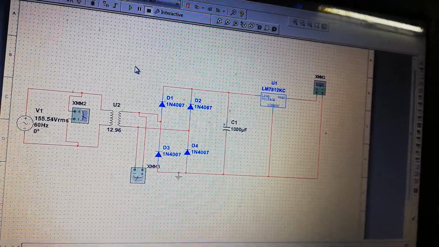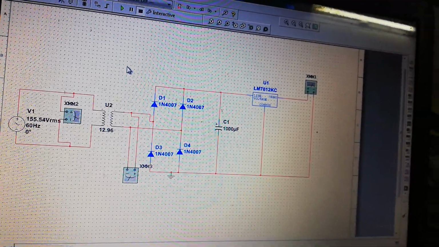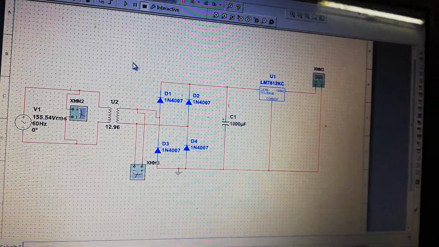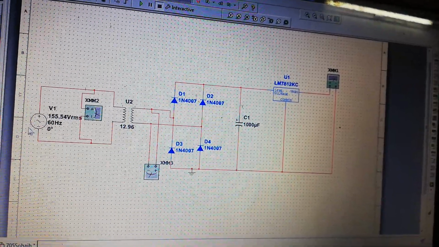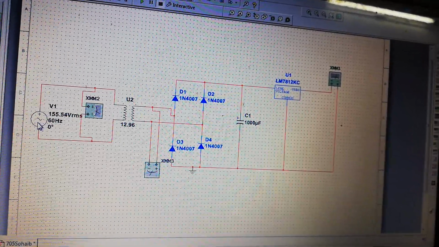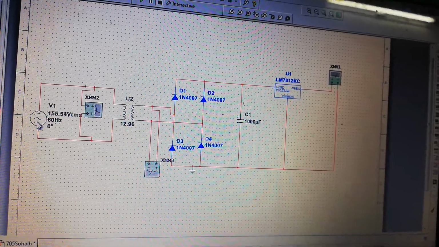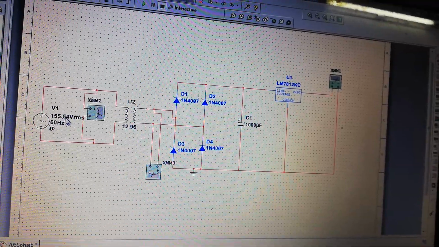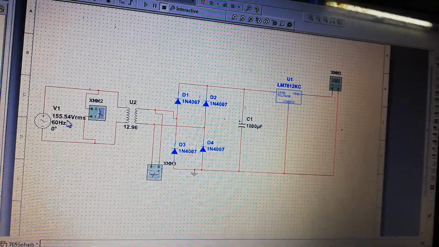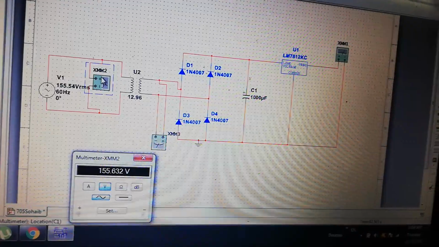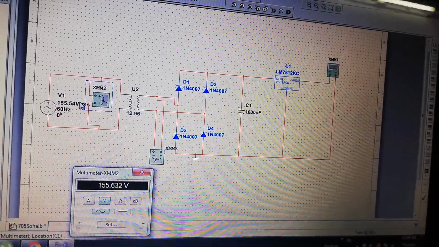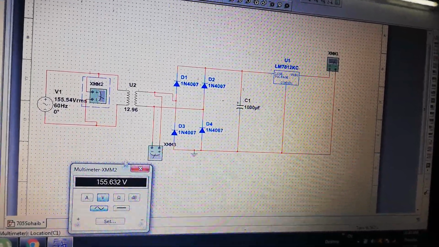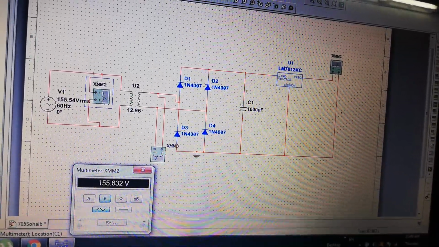If the teacher gave you a task to design a 12 volt DC power supply using Multisim software, and assigns you to give 220 volts as peak voltage, then I have taken over here the component of AC power. For 220 volt peak voltage, the RMS is 70% of 220 volts, and here comes 155.54. This is the RMS voltage, and you can see I have connected a multimeter in parallel for measuring the voltage, and it is also approximately 155, as we have given the AC source.